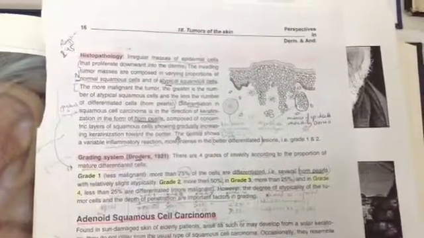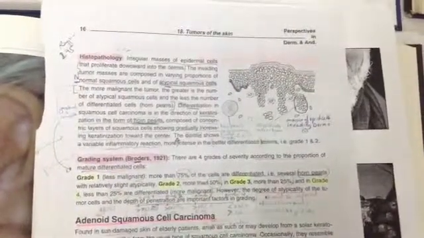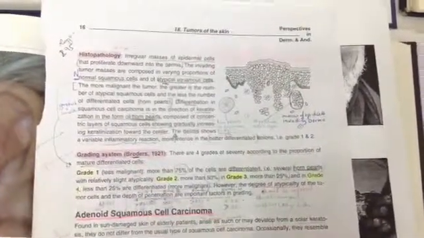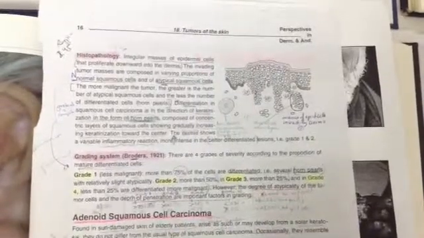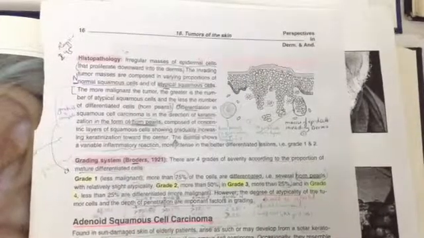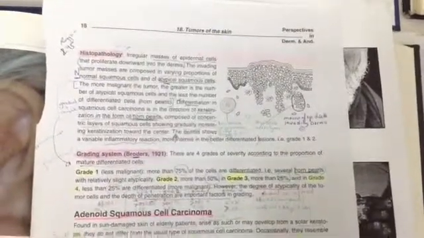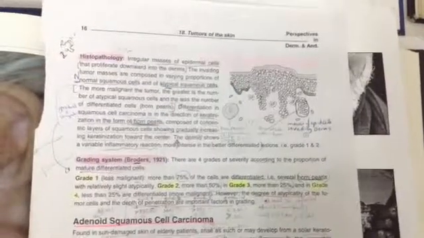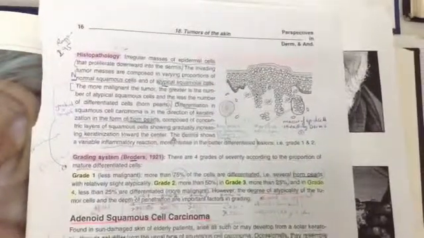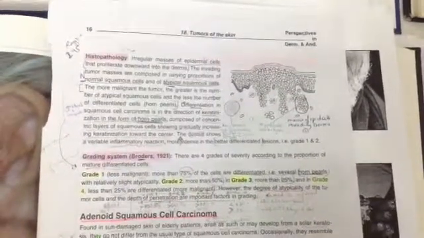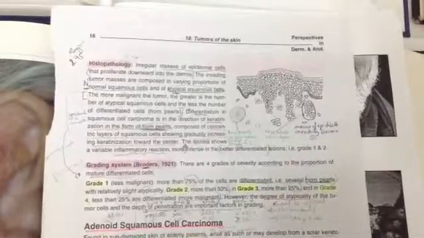There is a grading system, Broders grading from 1921, still used today. Four grades according to the proportion of mature differentiated cells. Grade 1, less malignant, more than 75% of cells are differentiated with several horned pearls and relatively slight atypicality. Grade 2, more than 50%. Grade 3, more than 25%. And grade 4, less than 25% of differentiated cells, which is more malignant. However, the degree of atypicality of tumor cells and the depth of penetration are important factors. Not only the degree of atypicality but also the depth of penetration are important grading factors.